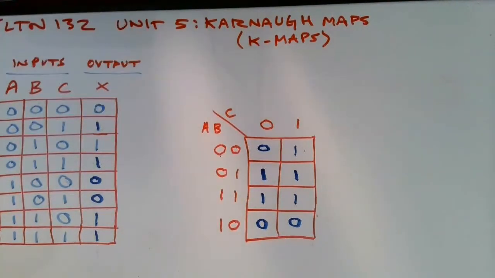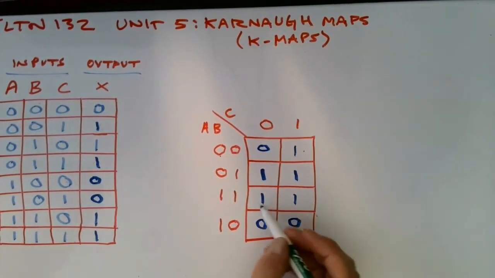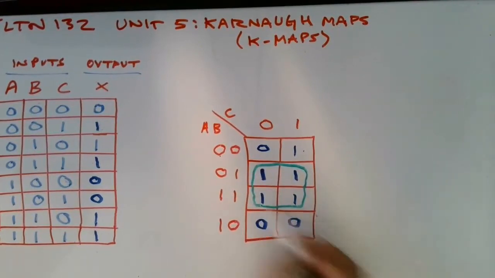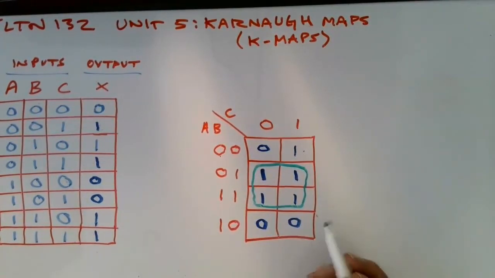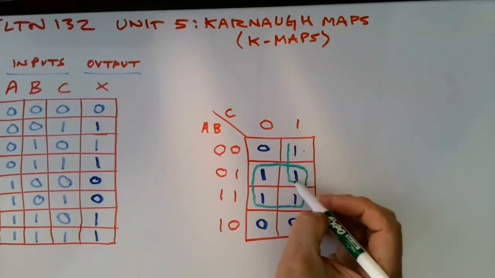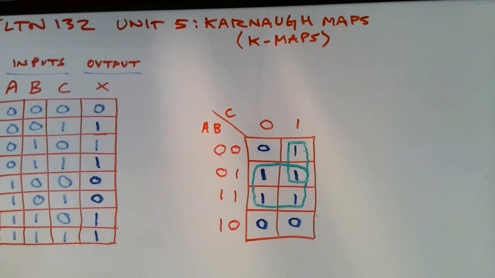So let's take a look at our example here. Do we have any cells that are adjacent? Let's start with the groups of 4, for example. And yes, we've got these 4 here that are all grouped together. Are there any others? And the answer is yes. These 2 also can be grouped together like that. Okay, so we've grouped all of those values together. Now let's see what that means.